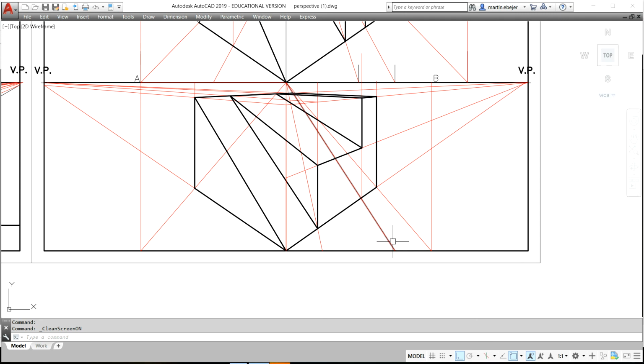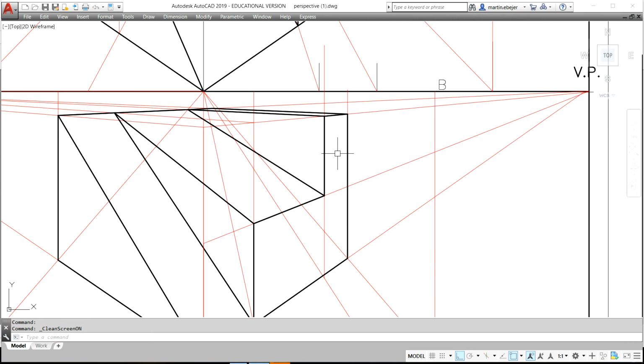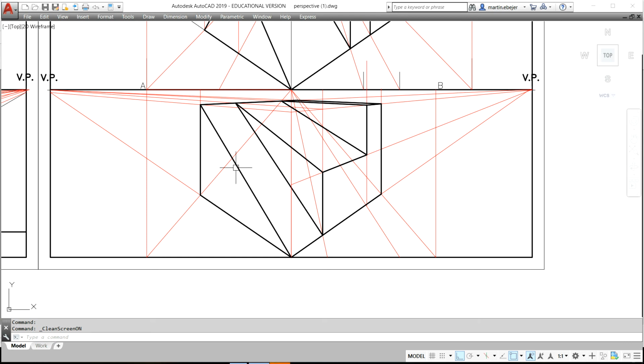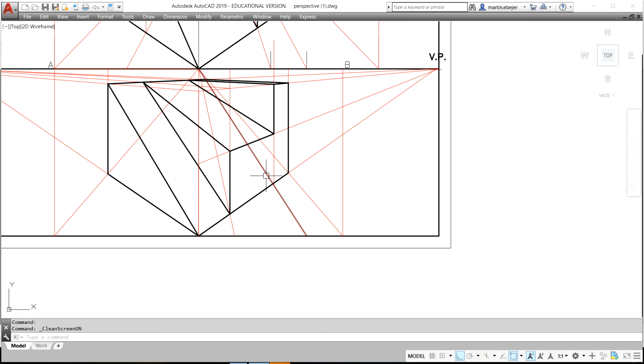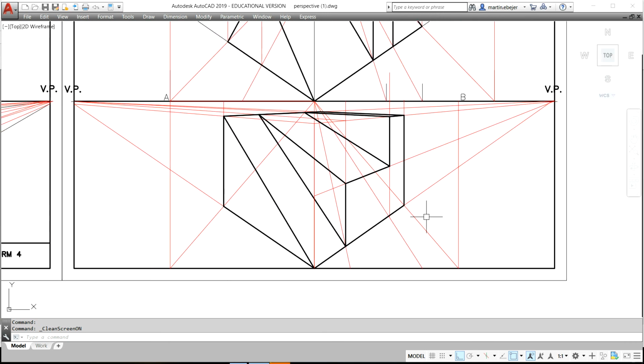Keep in mind as a revision, the horizontal line touching the lowest point acts as the new ruler. All the measurements, we place them on that line. Always find the midpoint, which is always in between A and B. All the lines we project to the midpoint, we find the intersection on the horizontal line as we're seeing here, and we project vertical lines. Take your time to do this drawing. Thank you.